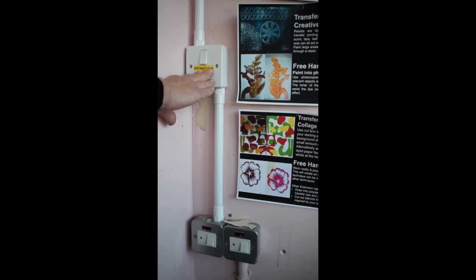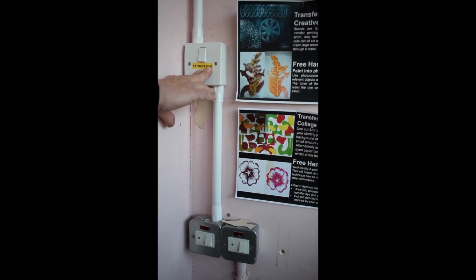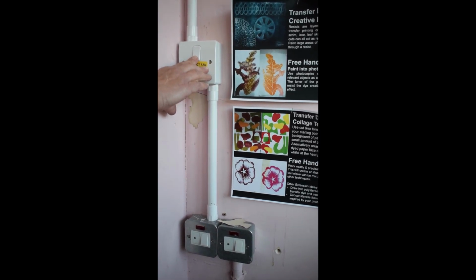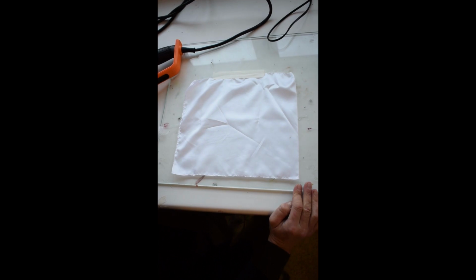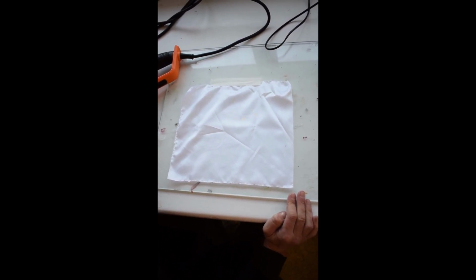In order to do this process, for health and safety purposes, you need to use an extractor fan in a well ventilated area. Extractor fans are found in textiles, product design, and also in the sculpture room. In addition to using the extractor fan, also ensure windows are ajar.